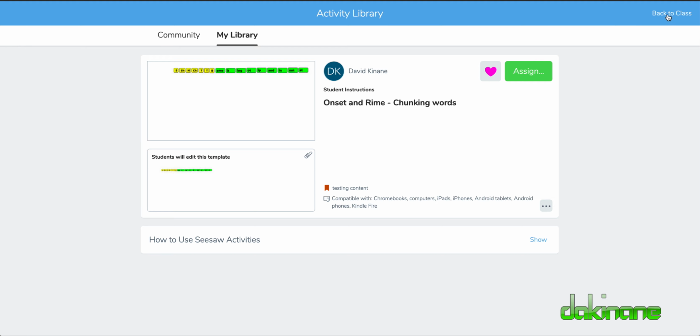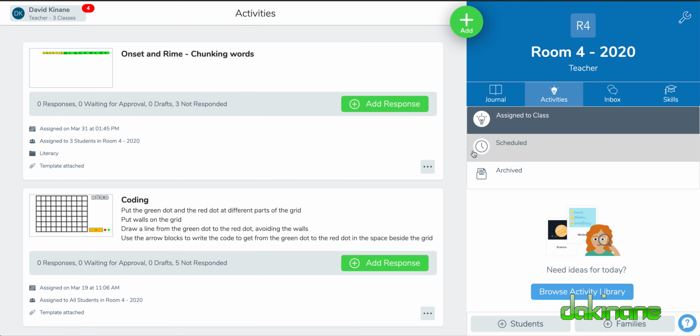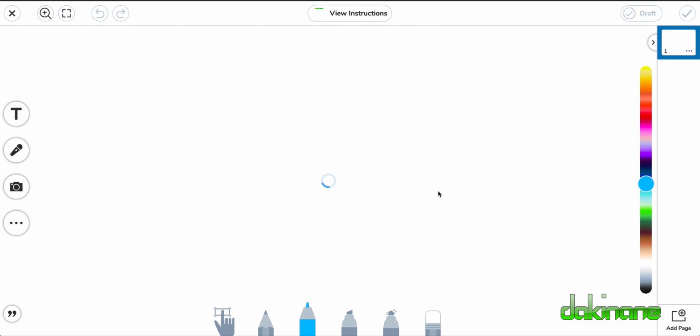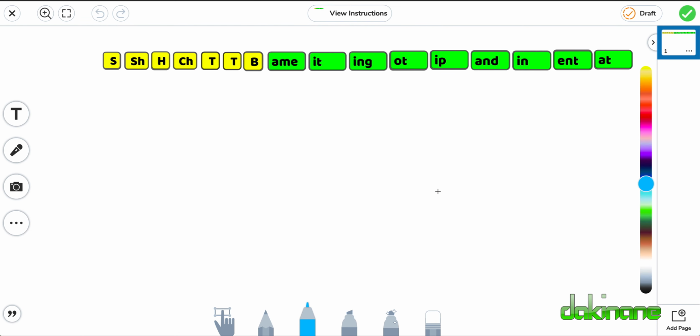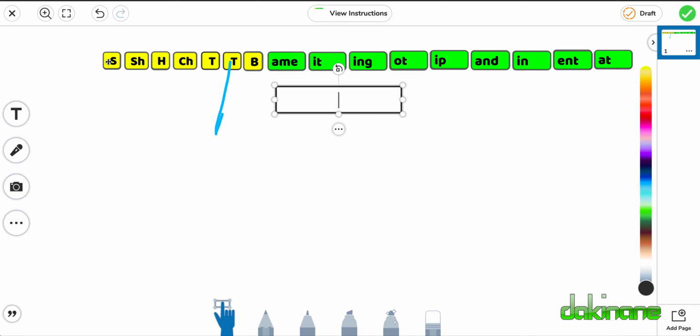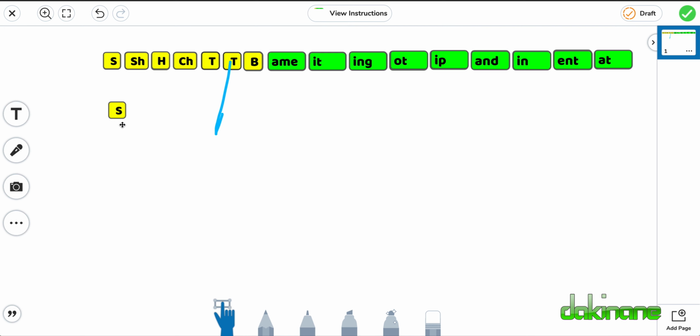We can now go back to class and look on here. Let's have a look at this and see what it looks like. It's all loading up. And so now this is the activity the students would be doing. They can drag a tile down here like this.